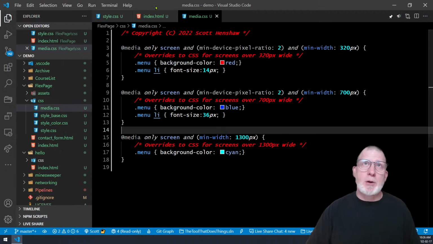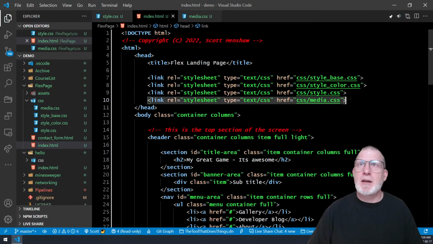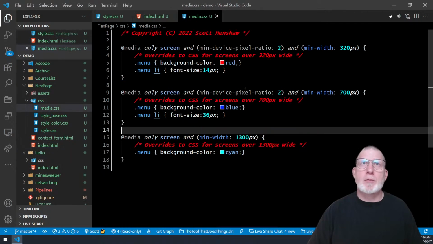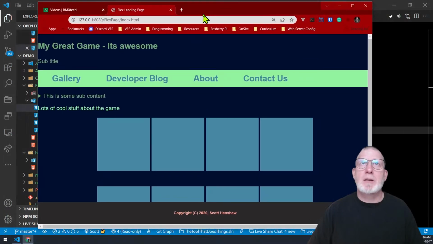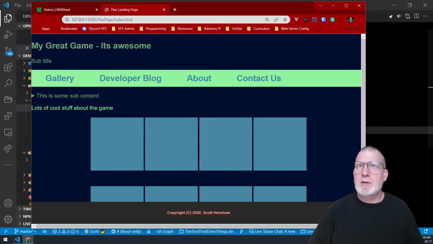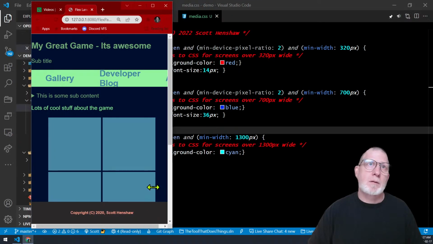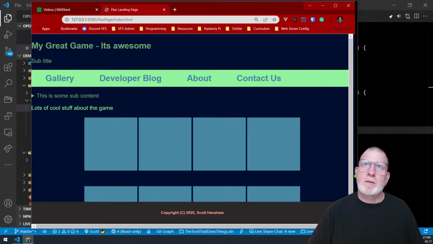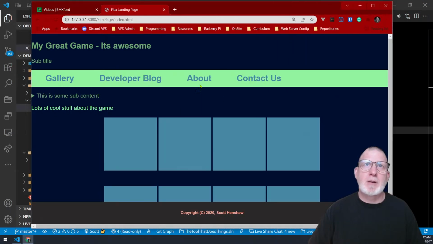So with those loaded in the head section, they're going to override a couple things. Let's bring our page back in and see what happens. Reload it now. It's not making any difference.